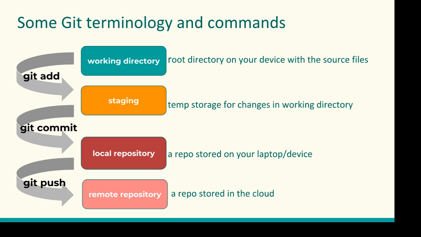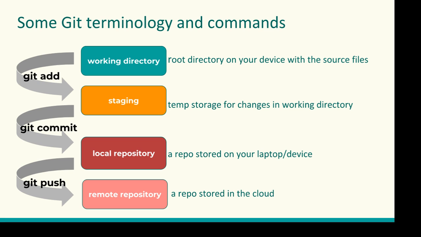Okay? So what's in GitHub is down at the bottom. That's the remote repository. That's what's out in GitHub. Okay? So as soon as you make changes in your working directory, you're not in sync anymore with your remote repository, because what's in the remote repository doesn't match anymore with what's in your working directory.